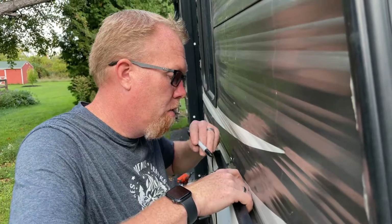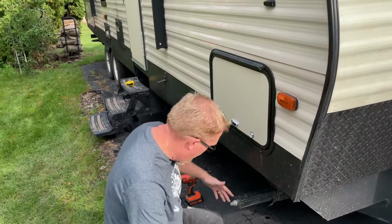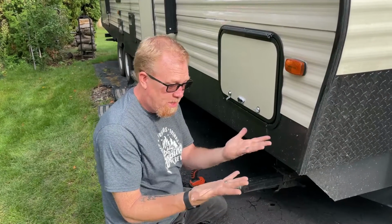Come on, Sharpie. Oops. Ta-da. And it's like jelly. If you ever go to a diner for breakfast and you put jelly in your toast, it gets over everything by the time you're done. That's what caulk is for me. It's on my hands, it's on my jeans, it's just everywhere.